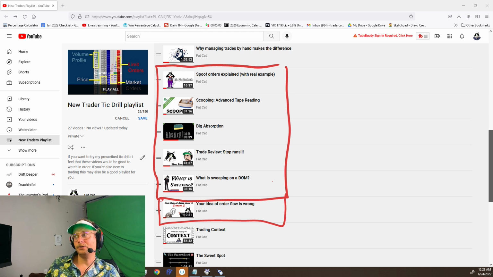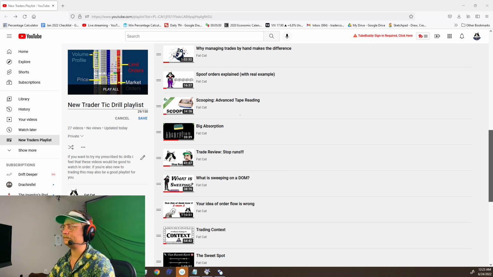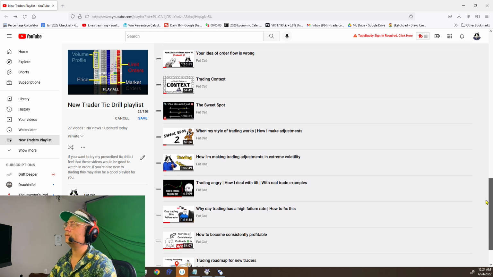He's using a level 2, and he's trading a completely different set of products in equities, which I don't really grasp, but it's interesting that he uses order flow. I would like to think he would agree that it's not as rigid as a lot of traders would want it to be, unfortunately. But for him, order flow is a very important tool when it comes to making decisions. So let's go ahead and erase this box, and start scrolling down here. Let's put that video right at the top.